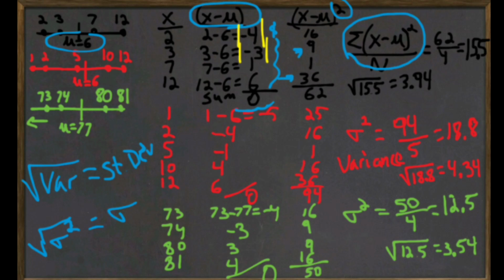Yeah. So jumping back to more of what we were doing, the other big thing I want to talk about is variance compared to standard deviation. I want to start by saying, now we have what we need to describe a variable. We can say, I have this red variable, it's got a mean of 6 and a variance of 18.8. And that is a fully sufficient way to describe a variable, talking about its center and its spread. What you are more likely to hear from someone is, I have a mean of 6 and a standard deviation of 4.34. And that's typically how you would hear it referred to.